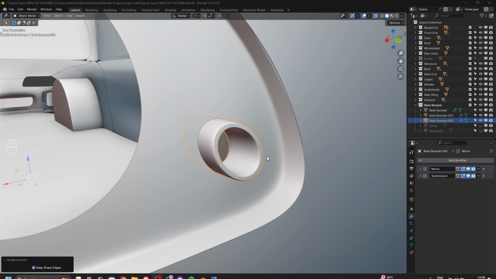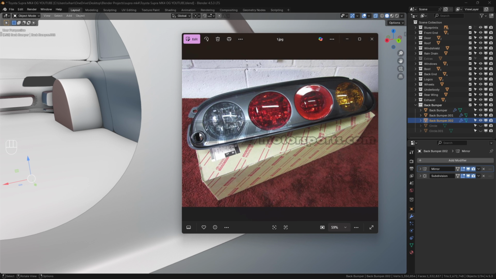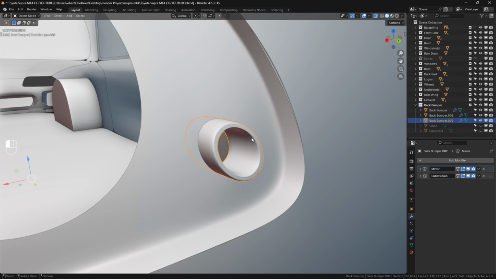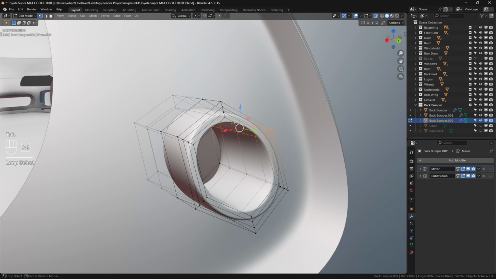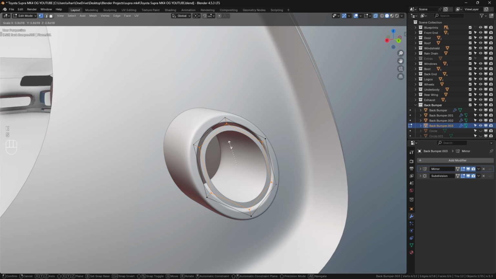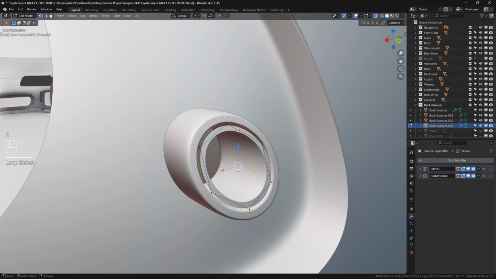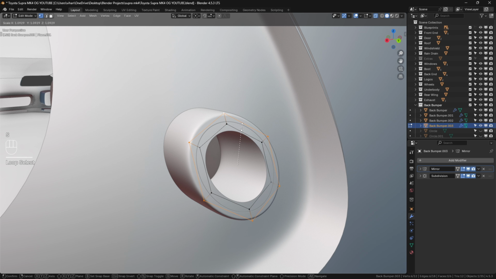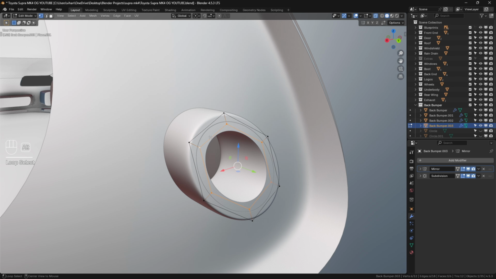Yeah, so now for this bit here, we'll also need our reference up again, and we need this tubing here that needs to go on this. So let's just make another part for that. Just select this one, this loop here, duplicate it and separate it. Now we just select all of it, press E and S, scale that down. We select this, scale it up to fill this entire bit here.